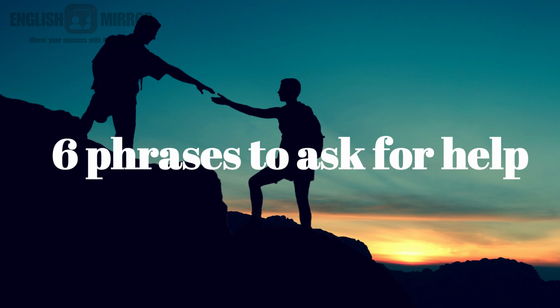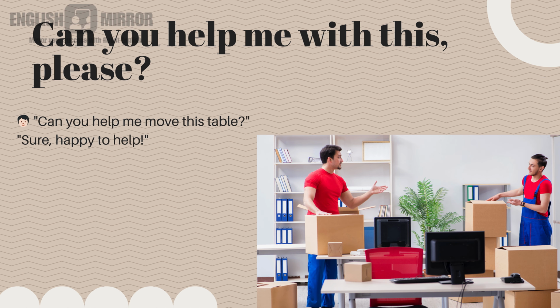That is, if we want to ask for some help. Okay, so these phrases we can use. Let's see one by one. First one is, can you help me with this, please? That is, we are asking someone, can you please help me doing this, or can you please help me writing this. All those are ways of asking for help. For example, can you help me move this table? And the other person is replying, sure, happy to help you. That is the example sentence for this particular phrase.